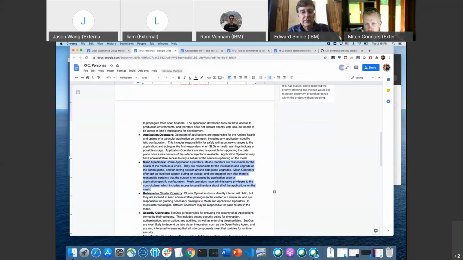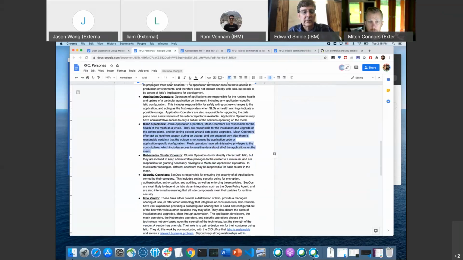So I think there's still this persona that exists on the customer side, on the user side. But what about the set of responsibilities that are on the platform side? So the Istio operator side. Maybe we should split this role into control plane operator and mesh operator, where the mesh operator would be on the user side in that analogy and setting mesh-wide policies, while the control plane operator would be on the IBM side responsible for the health and orchestration of the control plane. Yeah, I think that's where I'm getting at.